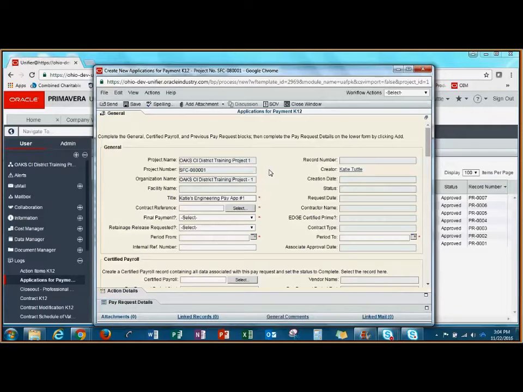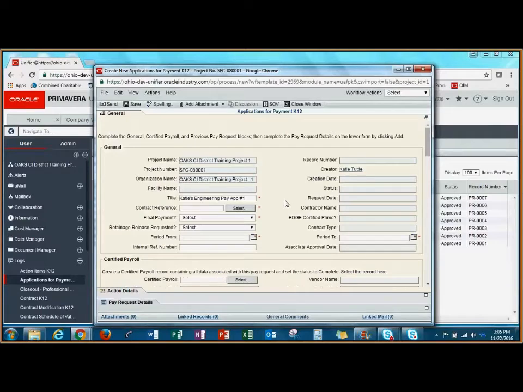But the important thing is to make sure you put a number associated with your pay application, and that way you can track your pay applications from one to the next. You will be asked at some point to plug in your previous pay request, and this way it's going to keep all of your pay requests in order so you know which one is the previous one. So just make sure to stay consistent with your naming convention.